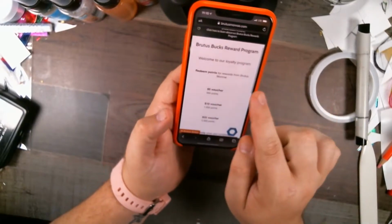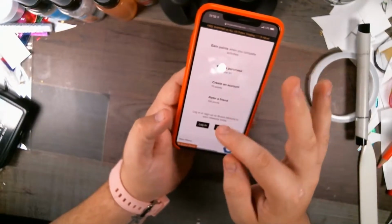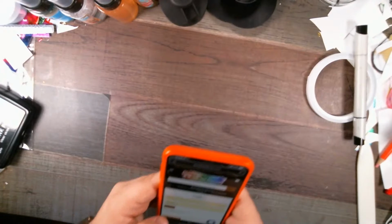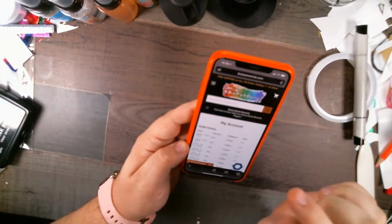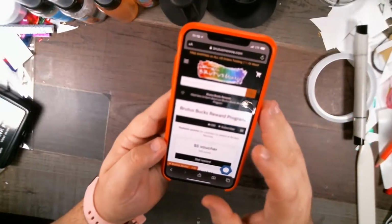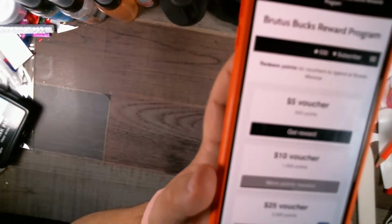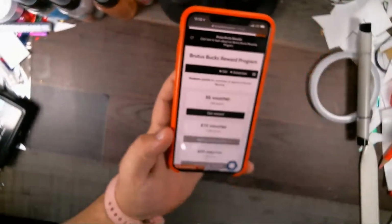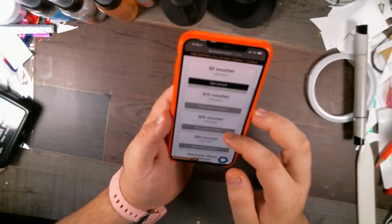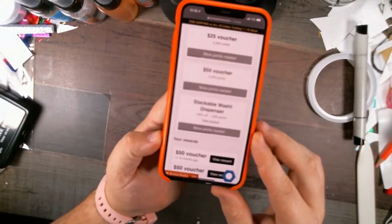But you have to actually log in to see what you have here. So I'll log in real quick. Okay. So I'm going to sign in and click on the Brutus Bucks program. Okay, so here's how many points I have. You can see I have 530 points. Oh, hey, you have one ready to use? Oh, so you already have one. Oh my goodness, look at the new gift.